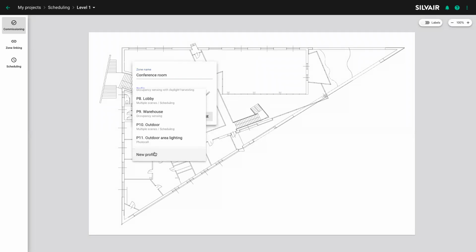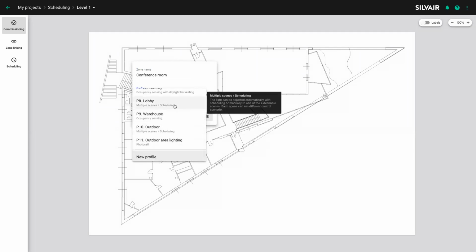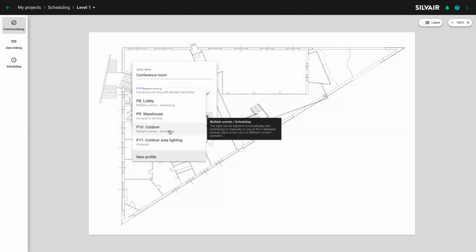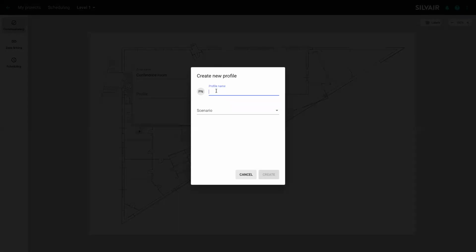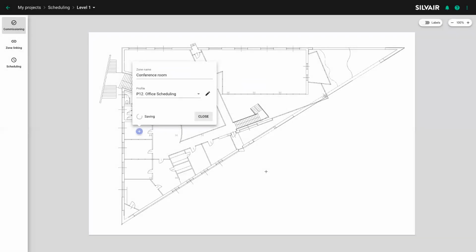We can select one of the predefined profiles that are created with a scheduling scenario, or we can create a new one. Let's call it, for example, office scheduling. So we need to select a multiple scene / scheduling scenario here.